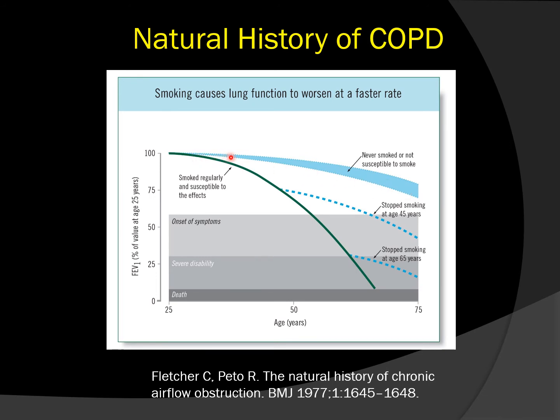Now we see some smokers who stay on this normal curve. They smoke and they have a normal rate of decline of lung function. In this graph, we're showing FEV1. Other smokers are susceptible to smoke and they have an accelerated loss of lung function. Now when they quit smoking, they'll continue to lose lung function, but that's at the normal rate of decline. They're not immune from lung loss. And if they were to continue smoking, they'll predictably have a rapid and ongoing accelerated loss of lung function.